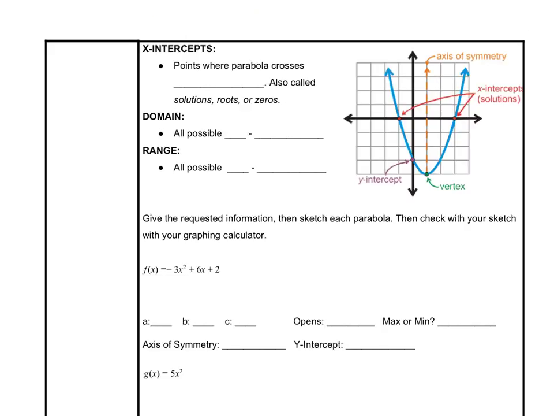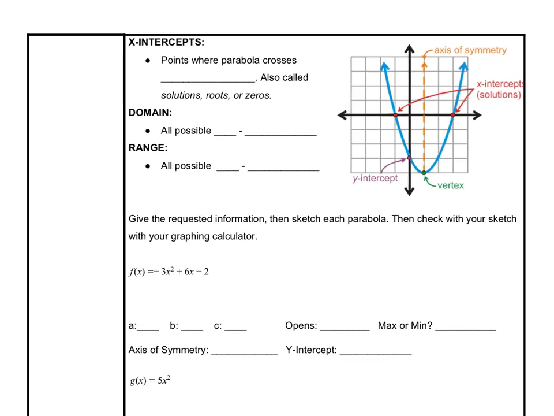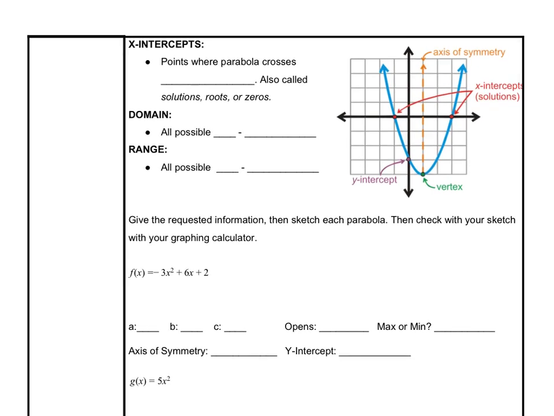If you would flip your notes over to the back, now you should see some of the stuff we've talked about already. We see the parabola in blue. The axis of symmetry is going down through the middle of the parabola or the quadratic, and it's crossing at the vertex, which is at, in this case, a minimum because it's at the bottom. The parabola is crossing where you see that purple point, which we would call the y-intercept. It's crossing the y-axis there.